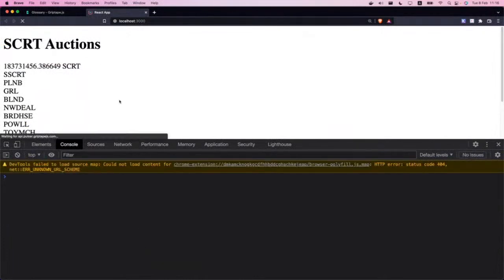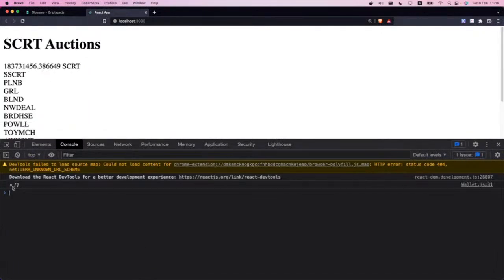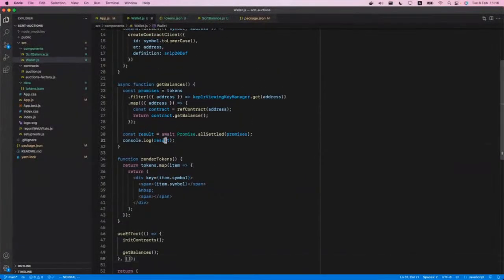There you go. I was calling the useEffect every time the render happened on the screen. So there you go. We don't have any viewing key, and that's the reason we passed in an empty promises array, so that there's nothing to await in this case on the get balances function.